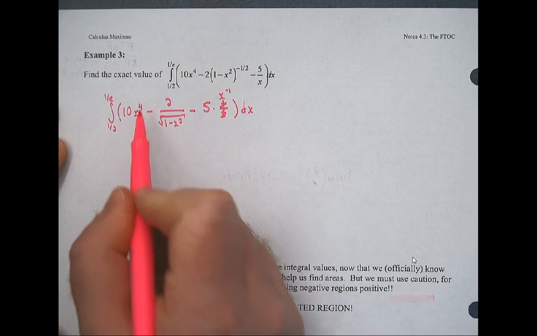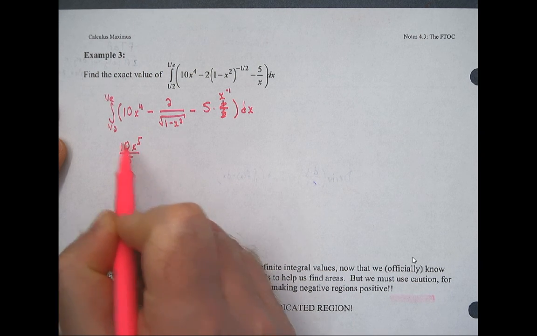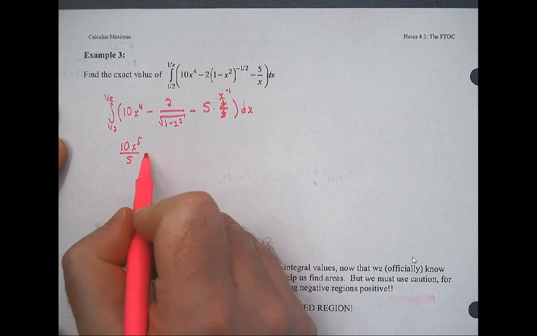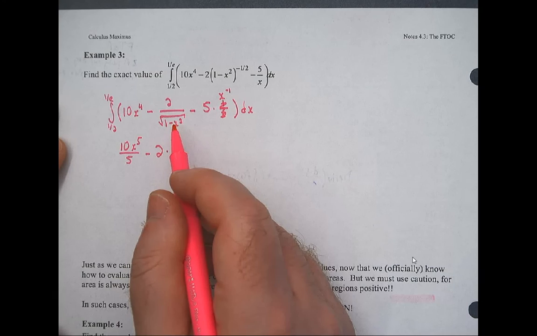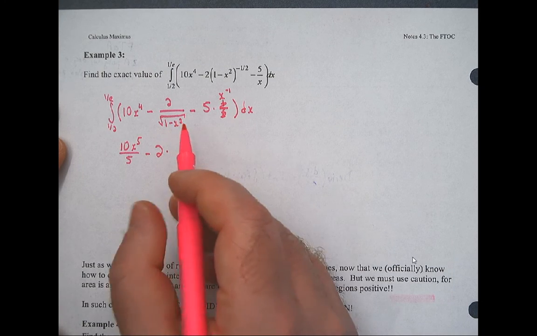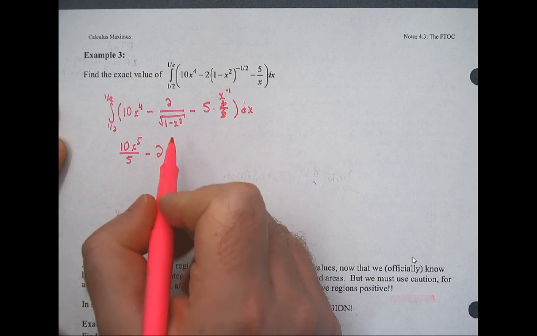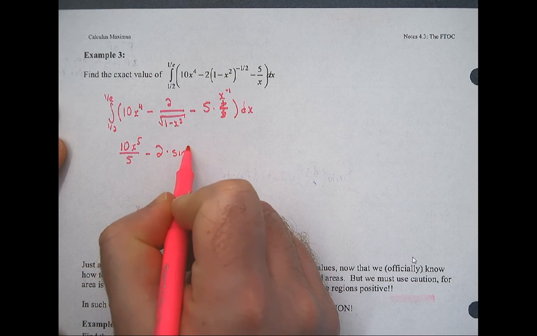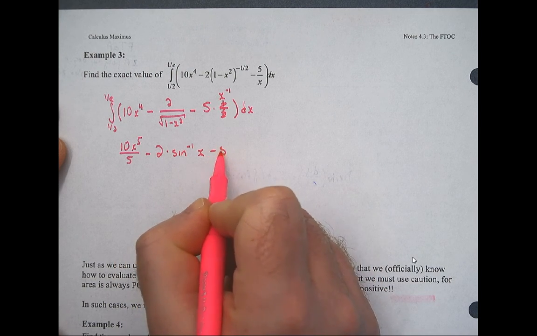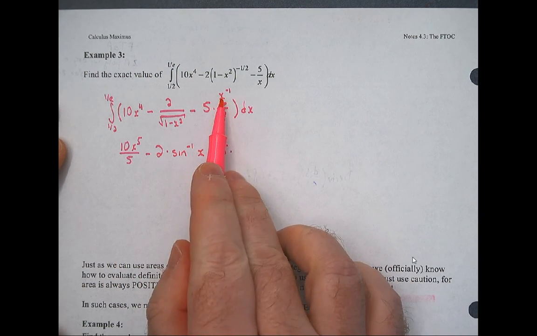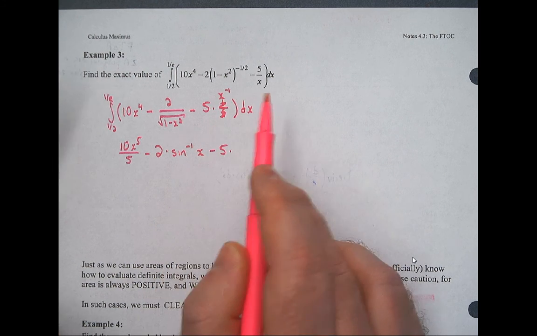All right, so right off the bat, this is no problem. 10, add 1, divide by my new exponent. I'll clean that up in the next step. Minus, that's my constant. I don't care about that. If you look back at your rules from 4.1, this is the integral of 1 over square root of blah, blah, blah, which is sine inverse. Minus 5 times, all right, now this is what I'm talking about here. Add 1 to the exponent, you'd get 0, and divide by 0, nope, that's a problem.